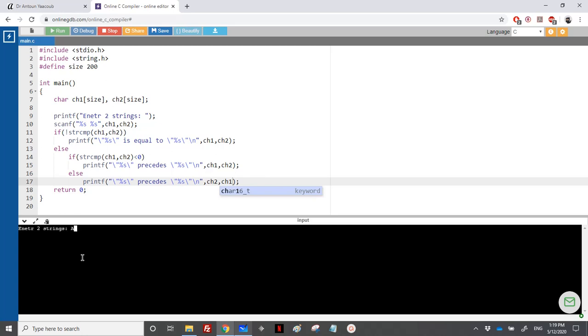Let's take another example where it's the opposite. I'll have here A, B, and C, and here I will have the same A, and then we'll compare it with b. So obviously the second one precedes because the capital B is smaller than the small b. So yes, ABC precedes AbC.